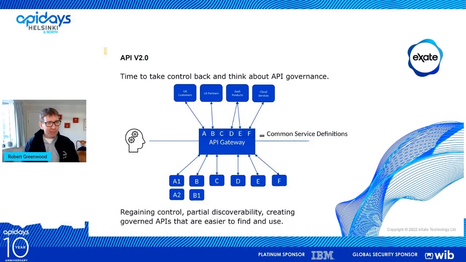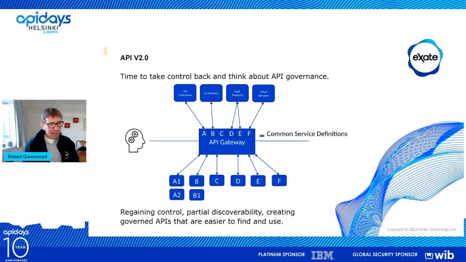If I'm looking to use an API for a customer, I look for a customer, not a customer because it's Wednesday, or a customer because it's Hong Kong, or a customer because it's Tuesday. I've got a level of discoverability now coming into my platform. We're also creating governed APIs that are easier to use. So when you come in as a UK customer, north of our gateway, you see a common representation of customer. There may be some nuances for certain geographic regions or business channels, but fundamentally you see a customer. And you're going to get it consistently.